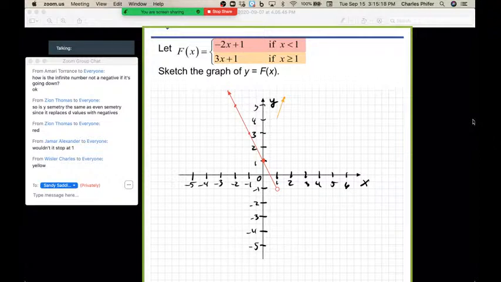Okay, and then let me copy this, and I'm going to paste it, and I'm going to put you about here. And my style, the stroke needs to be orange, and it needs to be filled in, right? Because x can be greater than or equal to 1, that's going to get a solid circle. So that's going to be the graph of this one, right? So hopefully that addressed that request.